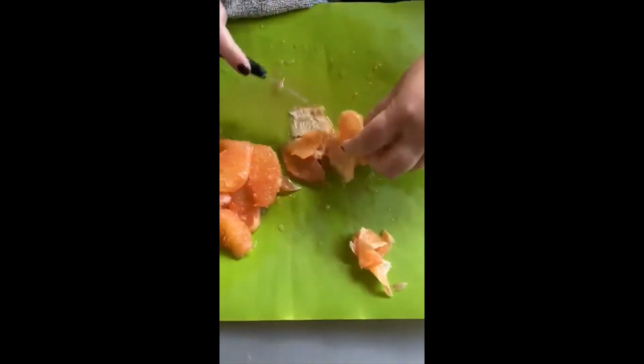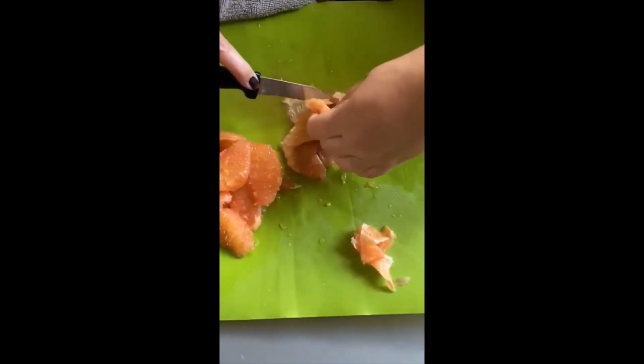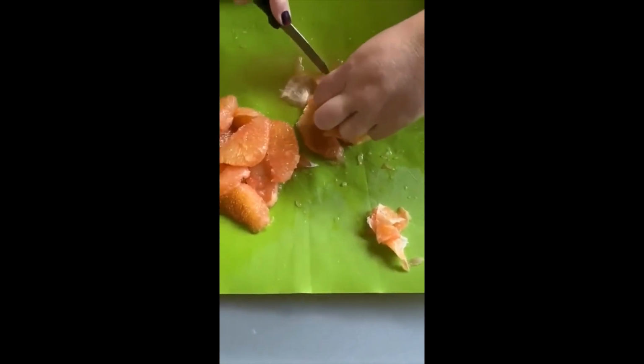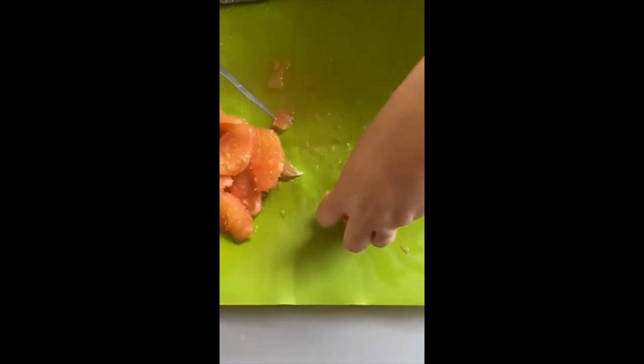And there we go. And then this one, I'm just gonna give it a scrape because I want the meat, even though it's only a little bit. And then all this extra juice, we're just gonna dump right into our bowl because we're gonna can the juice with the fruit.